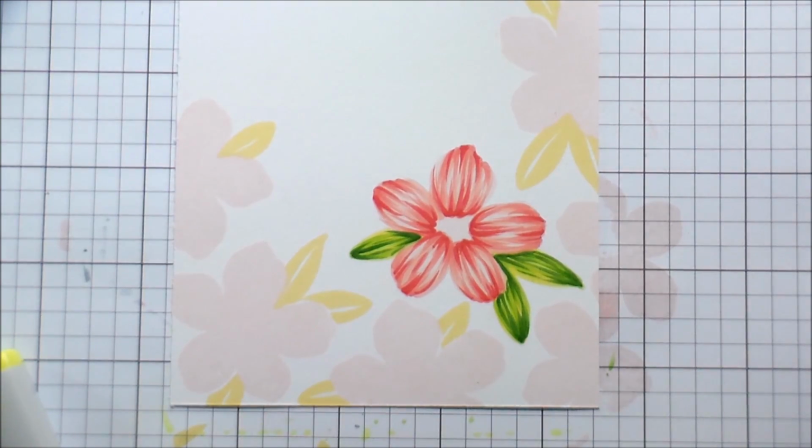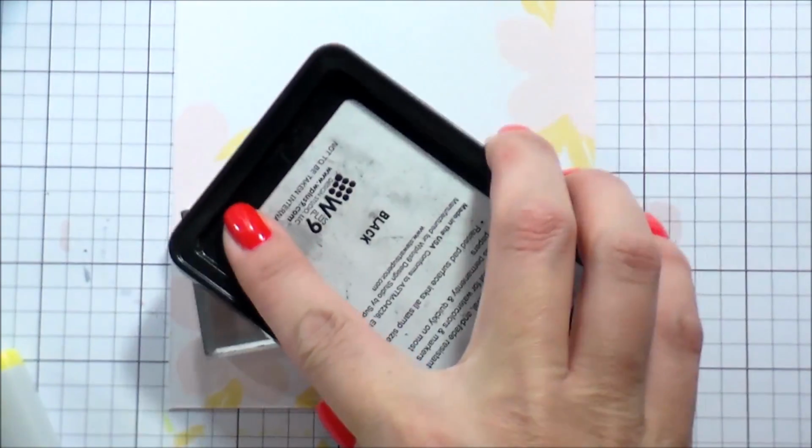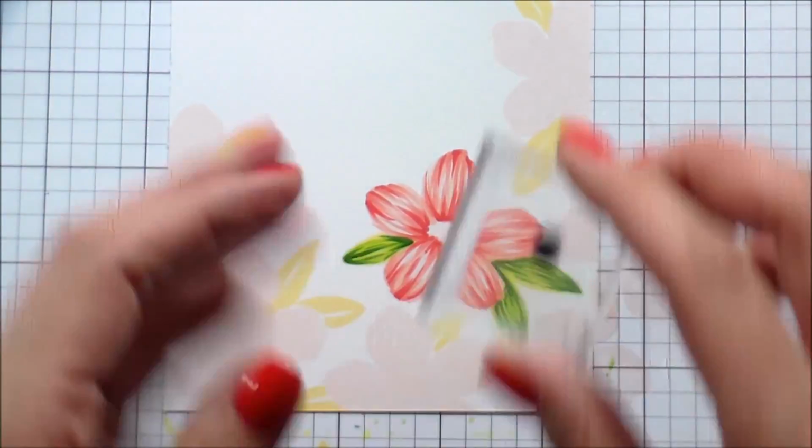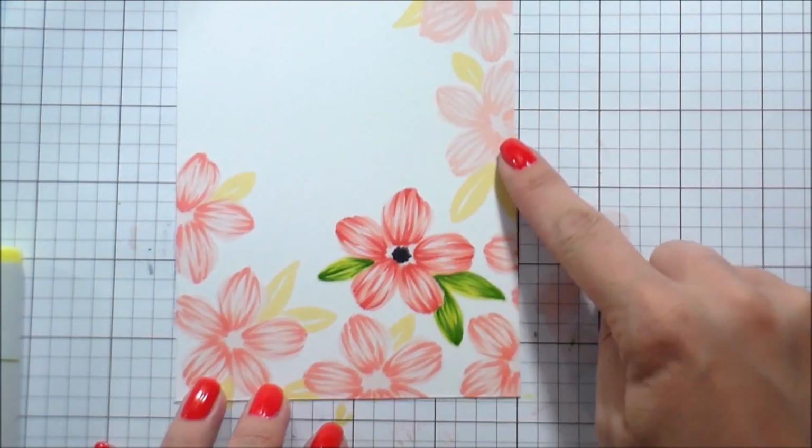And then to pull the whole flower together, I'm going to take the center that's included in the set and I'm going to stamp that in black because, you know, I have to get it in somewhere. I love bold black with bright colors.